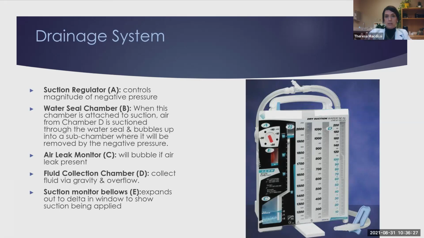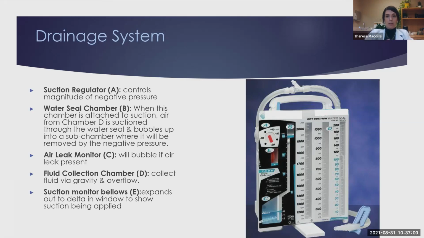The first thing to know about the Oasis is being able to label all the different parts on it. I get phone calls where people will try to tell me, well, the suction is at -10, so where is that on here? Knowing what little areas you're actually referring to helps for better communication between yourself and the provider. Or I get calls saying, there's fluid leaking. Well, where's the fluid leaking from? And they can't tell me the difference between the 2 different reservoirs.